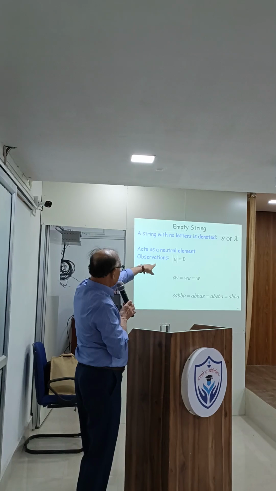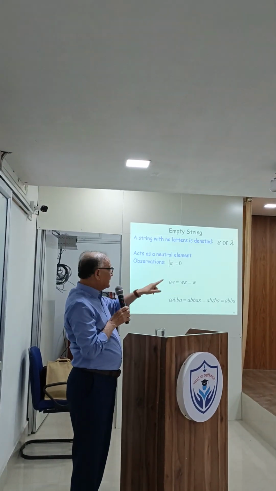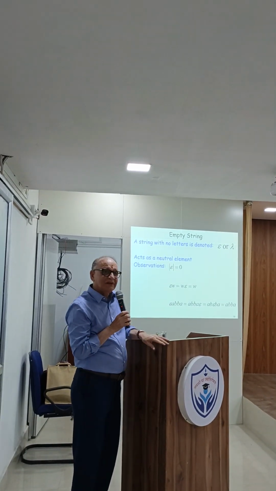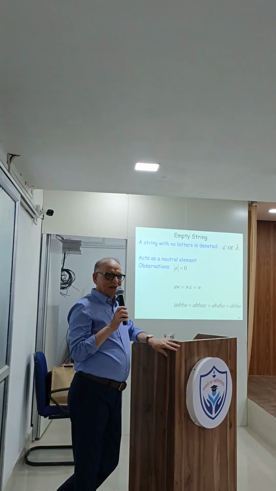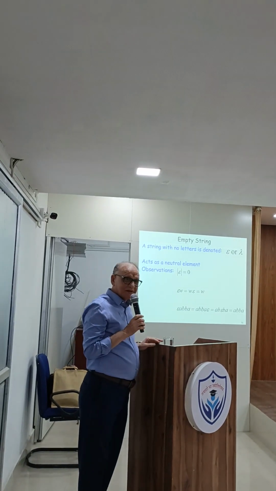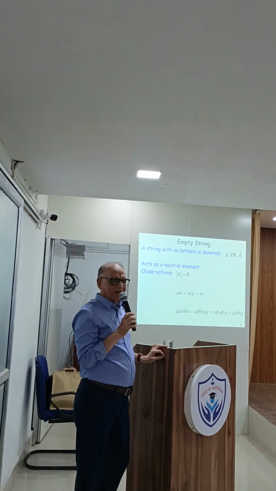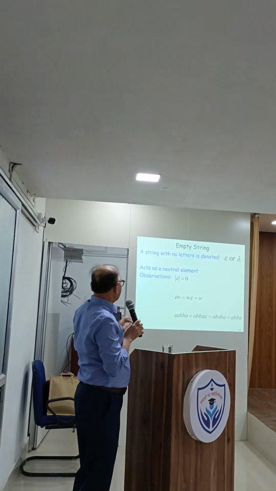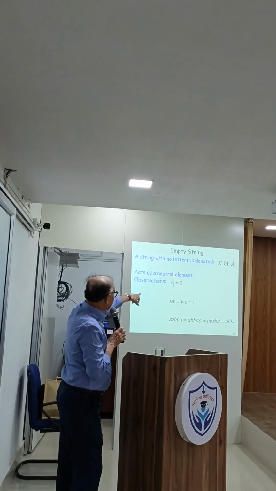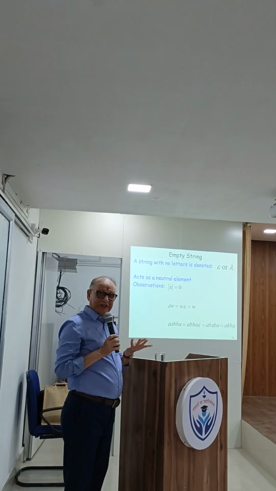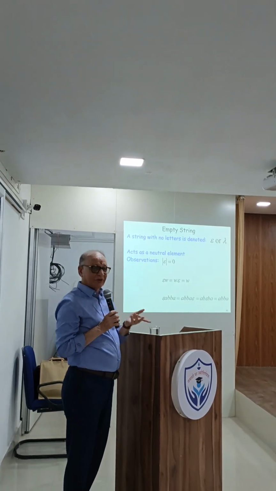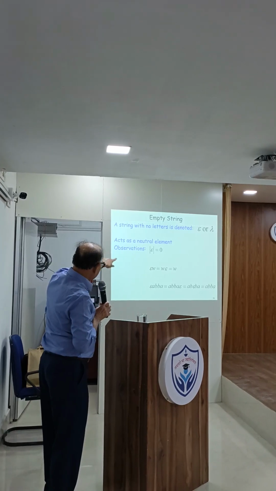Next one. Then empty, as I told you, the empty string has this symbol. Do you know what is the last symbol? Lambda, right? And the first one? Epsilon, right? It is epsilon. So epsilon length is 0, because it is empty, its length is 0. And then you have different combinations.